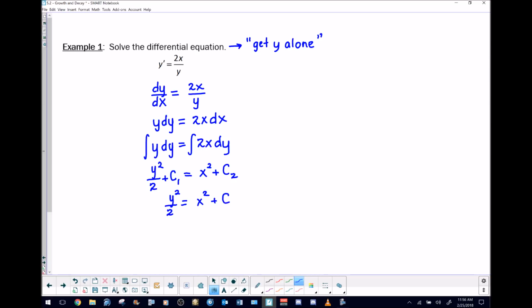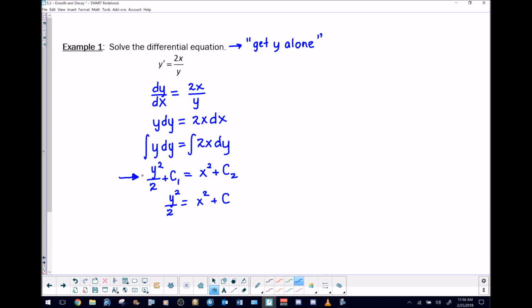So it's very likely that this step here that I've written probably won't need to show up on your papers as you guys are solving the problems. Just remember to put that constant with your independent variable. That would go with the x, or if, say, in a word problem, that would go on the side that maybe the variable t was used.